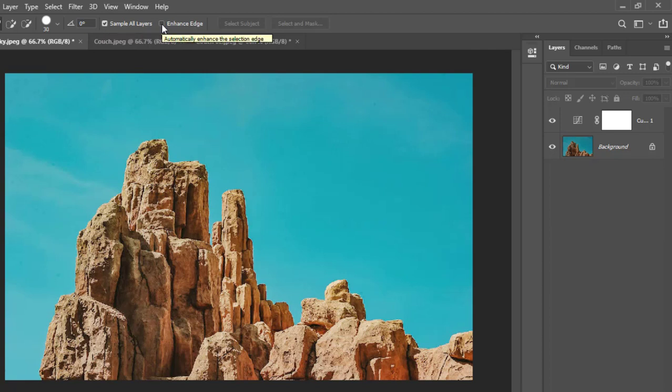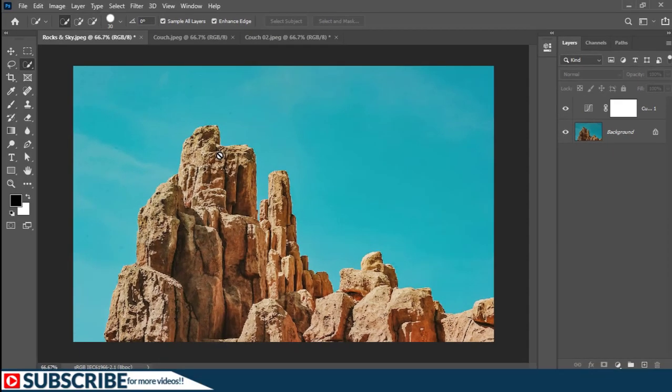Then the other button here, enhance edge, means if you were to create a given selection here, Photoshop is going to automatically enhance and make the edges smoother. So I always recommend you leave these 2 settings on unless you have a specific reason why you don't want to. Notice on the screen that we have the universal no icon, and that is simply because we need to tell this tool that we are working on a given layer.